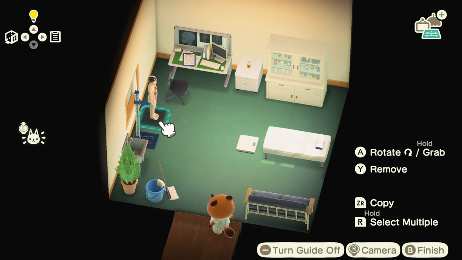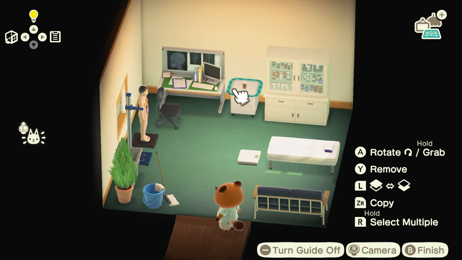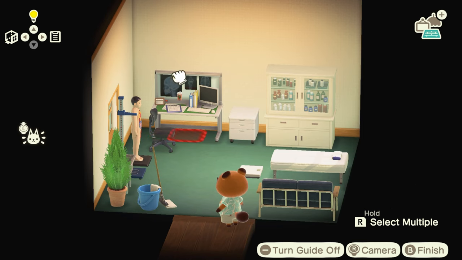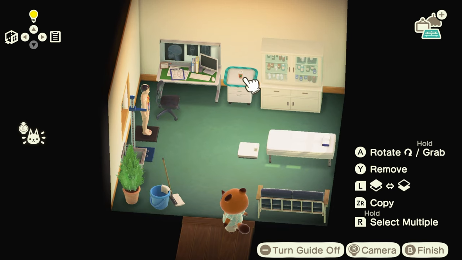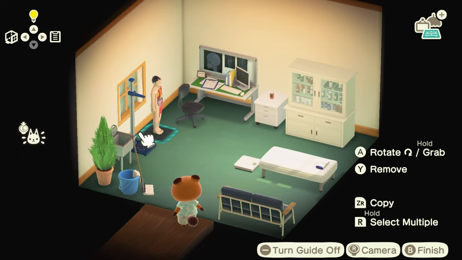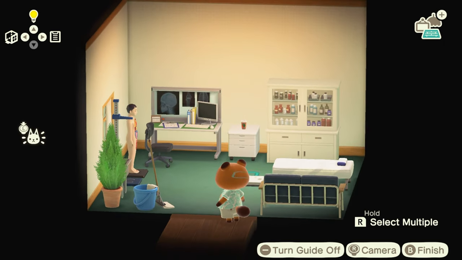I decided to swap the placement of this model and this little cabinet because I wanted to place a coffee on his desk, but he can't place anything on here, and I thought it would be cute if he had a little coffee from Brewster's coffee shop, and I thought it looked a little too bulky over here, so I think this looks a lot better.